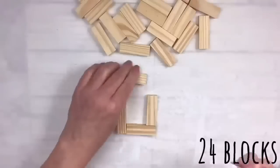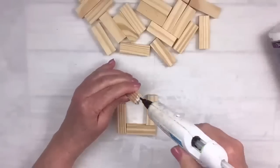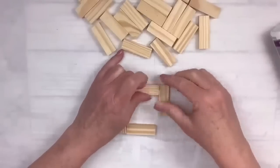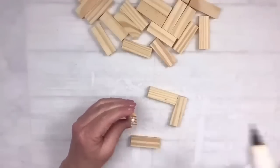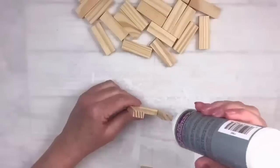So the way I'm going to create my squares is I'm going to start with the first block, put the glue on it, and then have the second block right next to it. Do you see what I mean, where the tops meet? Now this next one, it's going to keep going around almost like a chain, and they just kind of fit inside of each other as you go. It's probably easier for you to just see what I'm doing right here.